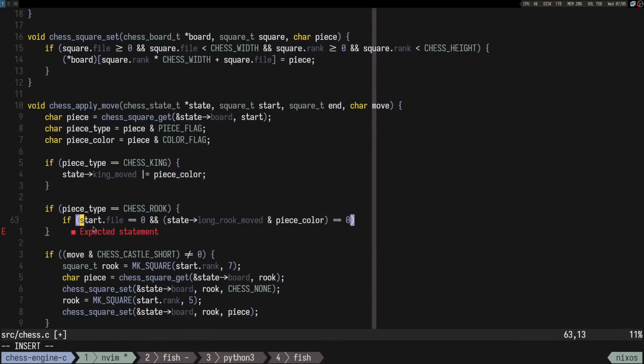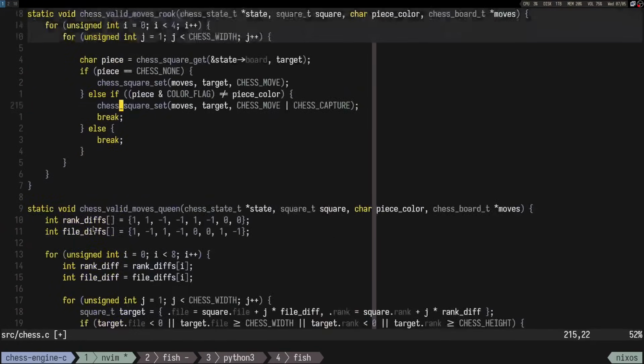I mean, if the start file is 0, so if the start file is 0, let's say, and the rook is on the first rank, then it's not possible. It's moved, so it has to be moved already to be there. Okay, so maybe it makes sense.